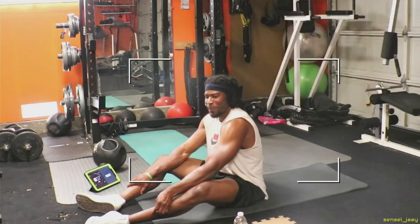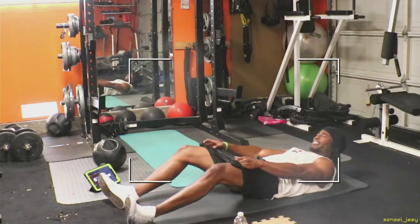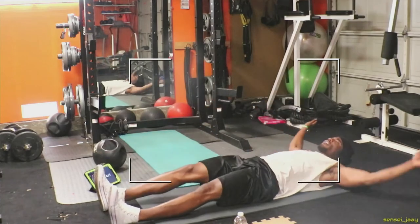Everybody wants abs, but they don't want to do what it takes to get them. This is what it takes. Come on. Fight with me. Come on. Star up. Let's go.